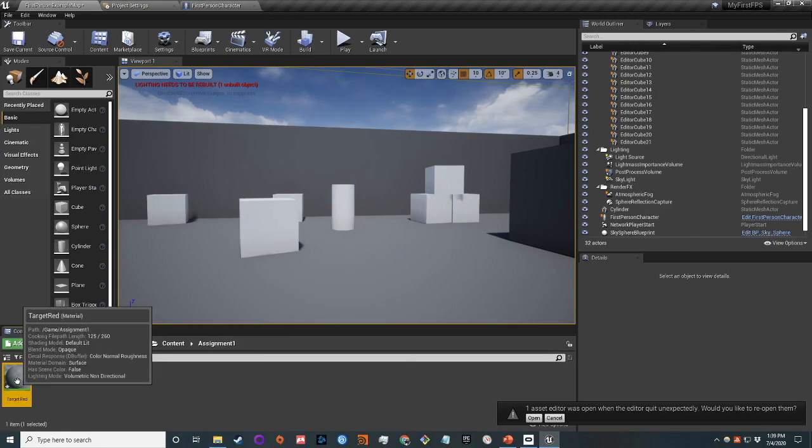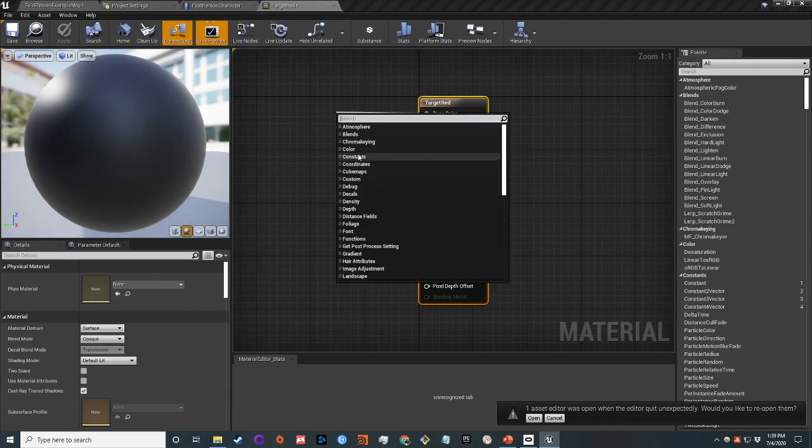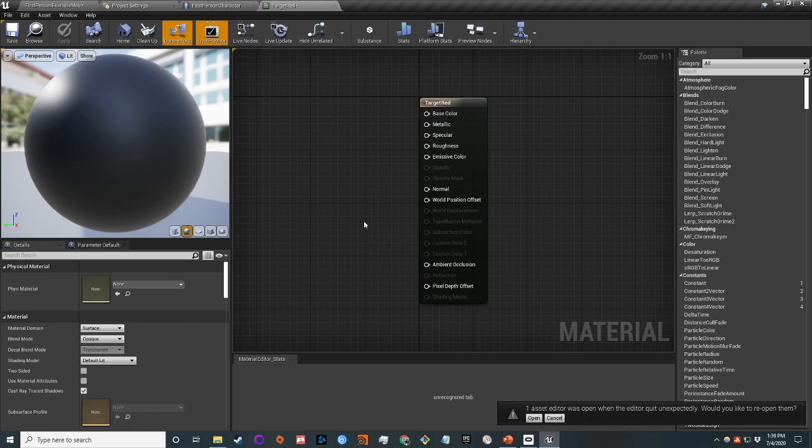And what we're going to see is that this is going to look very similar in some ways to our previous look at blueprints. However, we're now looking at material, right? And so we can still draw these data lines out. We don't really have compute lines in the same way. We really only have one compute block, and our compute block is this target red block here, which has a number of parameters that we need to set for what's known as physically based lighting or physically based rendering. You also just see it as PBR or the PBR pipeline.